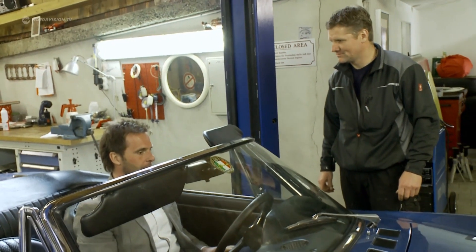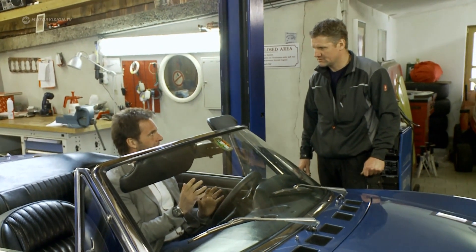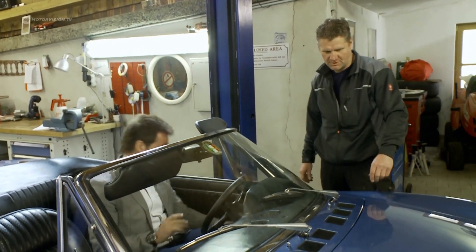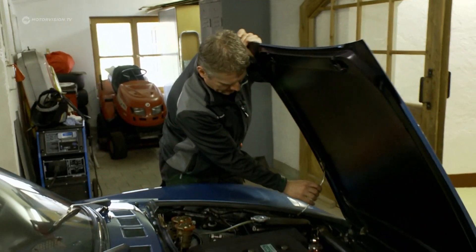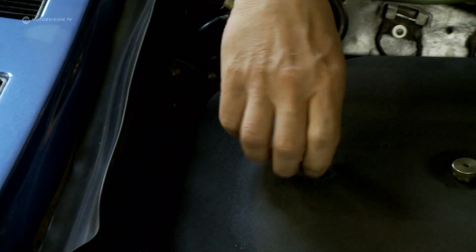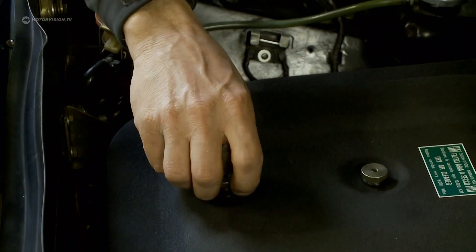It was great in the lower speed range but doesn't take the gas very well. Yeah, do we need to perhaps look at the carburettors again? Let's look again at the carburettor. Will you please open the front? The Ferrari engine is very reliable but also needs intensive care. The valve setting can take up to 10 hours. With the Dino, for a normal four-cylinder it's a maximum of two.